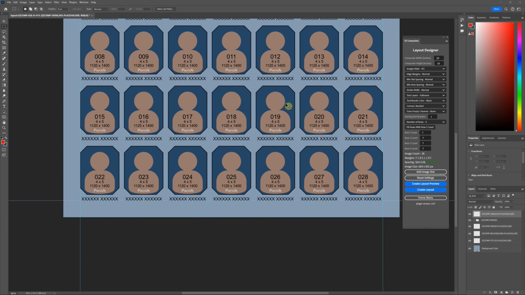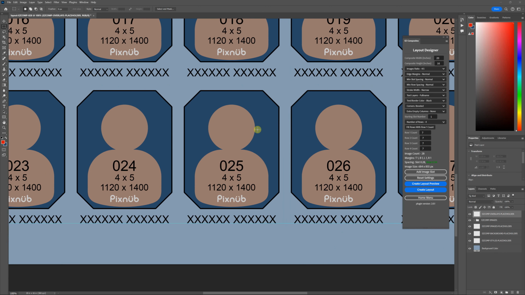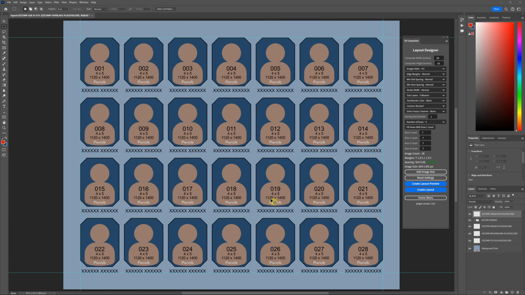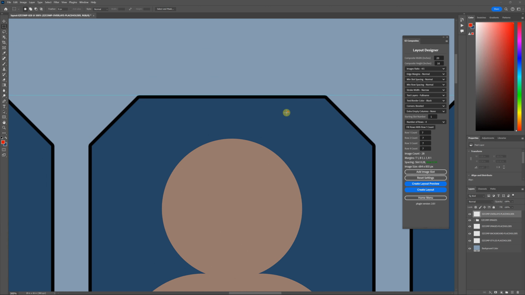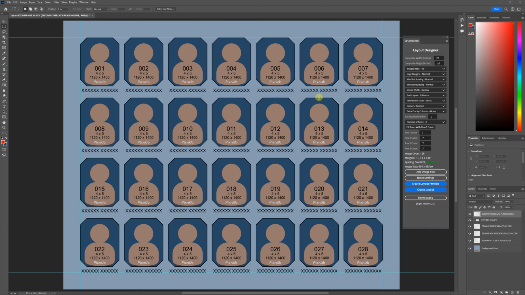And it will take into account the text, so you can see that the text is fit to that bottom margin, and it will also take into account the border around the image. So that border is not going to extend past the margin. It will fit the edge of the borders to those margins. The important thing to know about the margins is it's always going to fit the design to the margins.